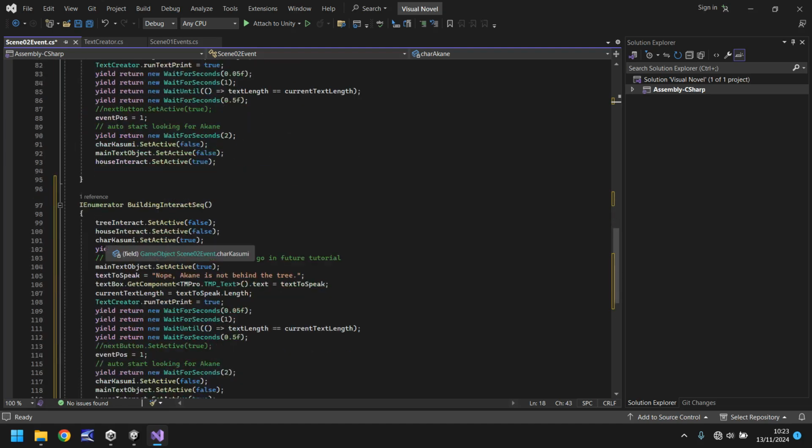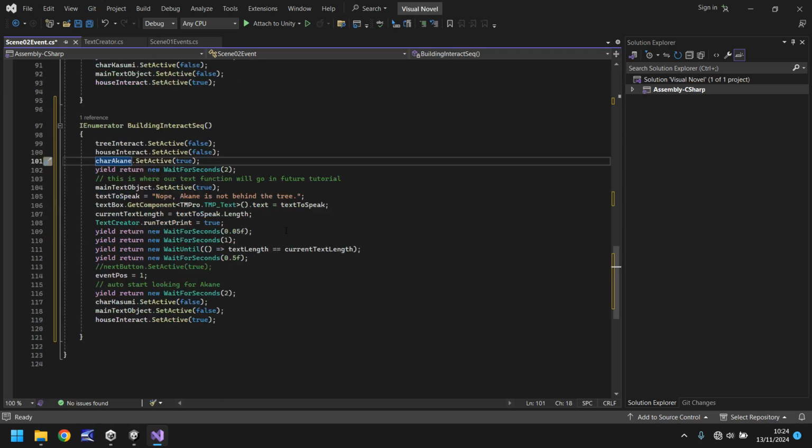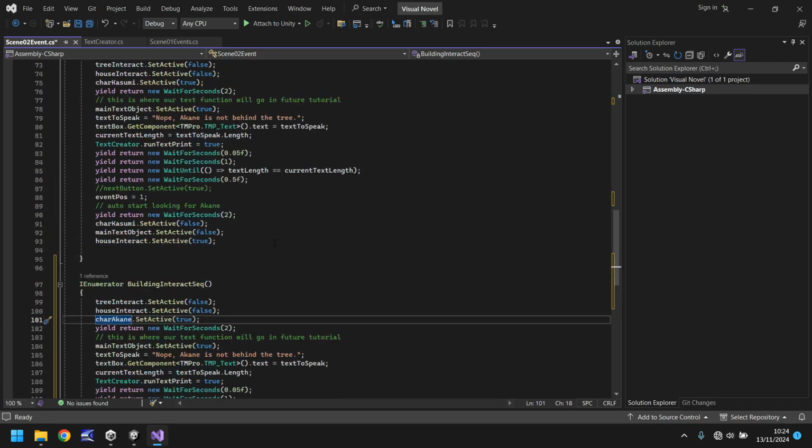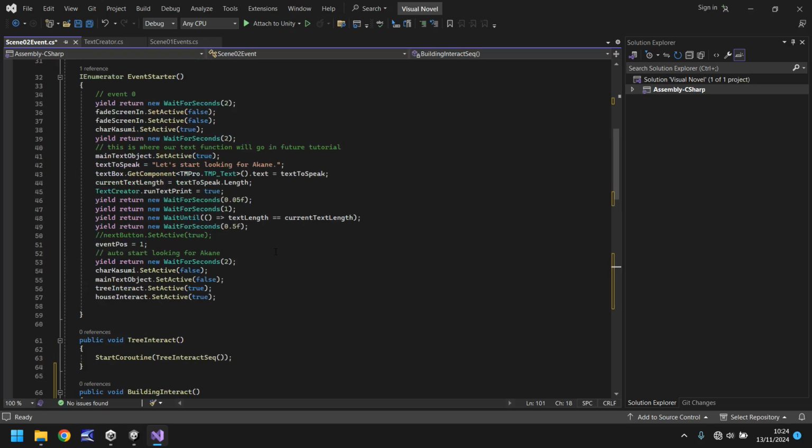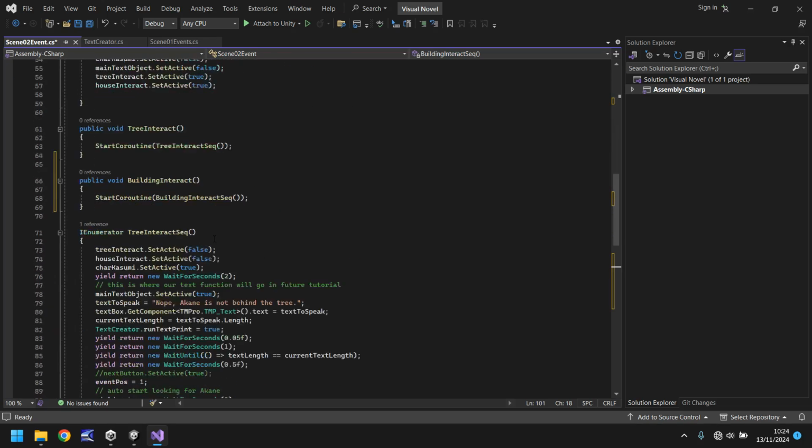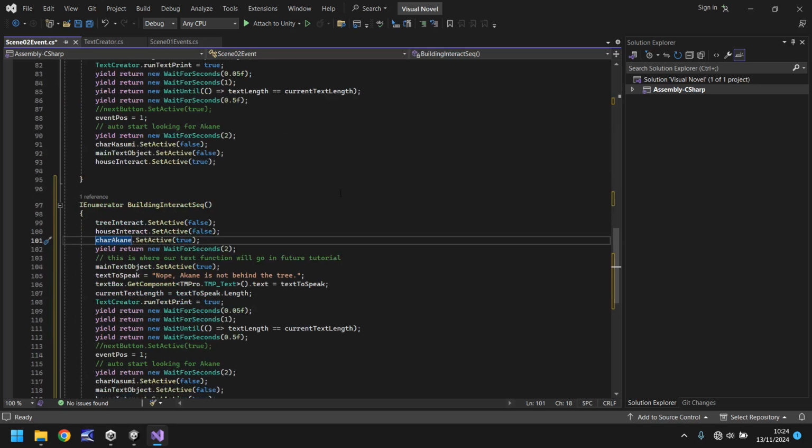So here where we have char Kasumi set active, we would have char Akane. And if you want to animate her, absolutely you can. It's entirely up to you. What we need to do next is set the character name because at the moment it is still set as Kasumi, I believe. But we'll get round to that in a moment.